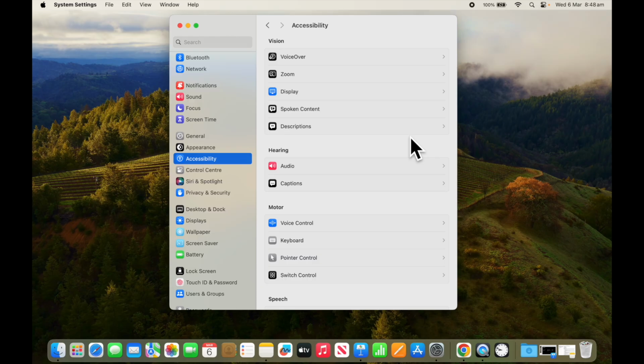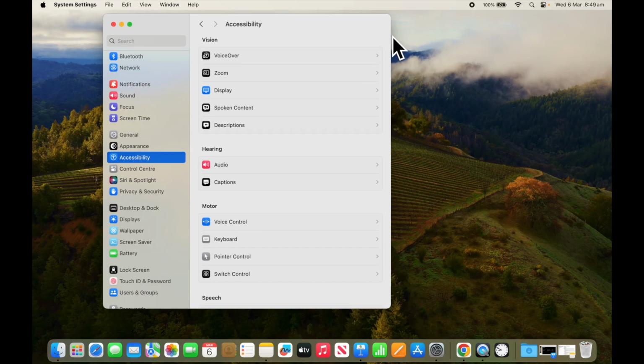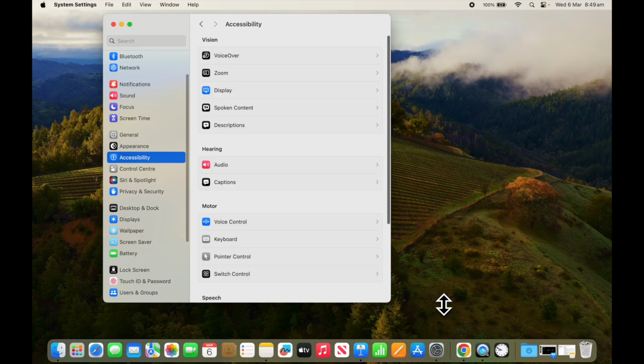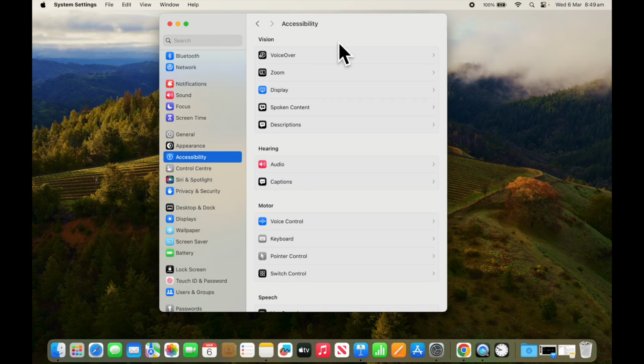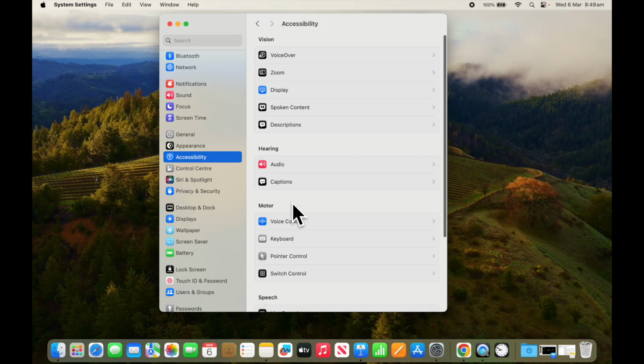We're only going to go onto a couple of these, but I want to show you some of the different things that we can do. You can notice that on my Mac here, I've got my pointer that's pretty big. So my pointer control here is how quickly my pointer can actually move around my screen and do different things.